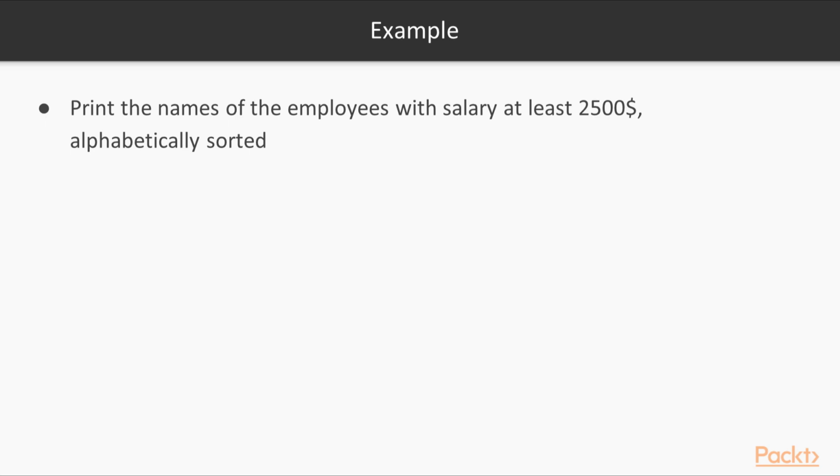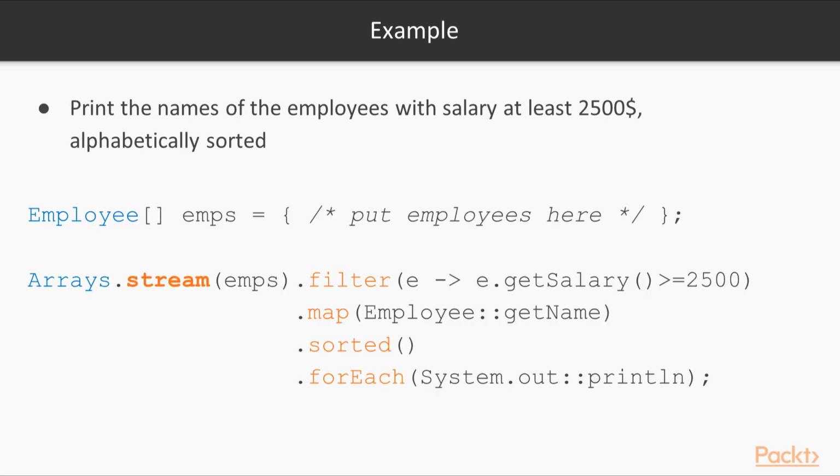Take a few seconds to imagine the standard imperative implementation using collections and loops. It's clearly quite simple. We're going to need a loop, an if then else to check the salary. Then we're probably going to put the selected names into a temporary collection of strings, and then we're going to sort this collection before we can print the names alphabetically. So it's simple, but it's not going to look particularly pretty. On the other hand, that's how we do it with streams.